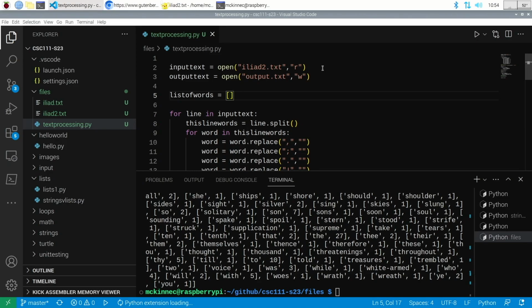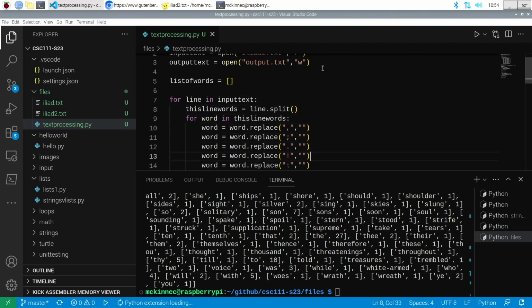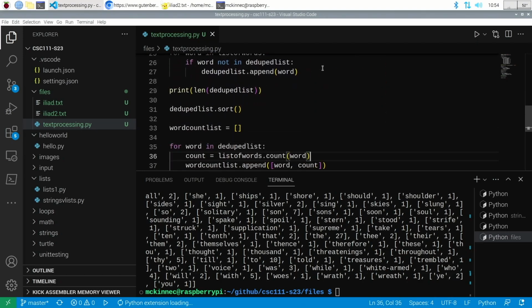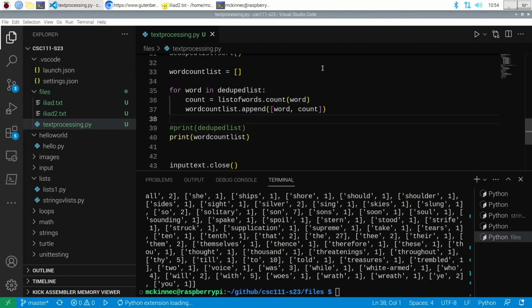So I need to open a new file. In this case, it's also a text file for writing, hence the W there for the mode. It is possible to open a file for both read and write simultaneously, but do so carefully. There'll be dragons. All right. So I've opened the file. Now, how do I put stuff into it? Down here at the bottom, when I appended something to my list, I can also write it here.